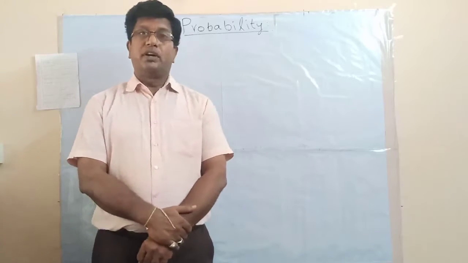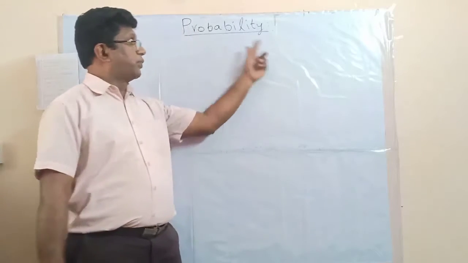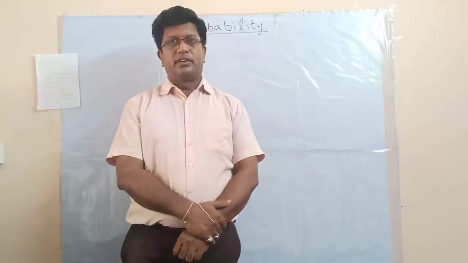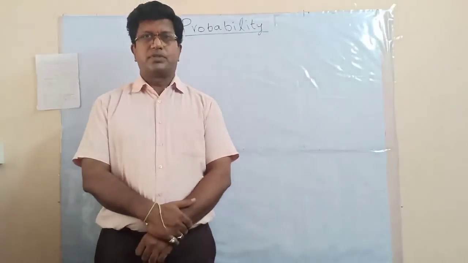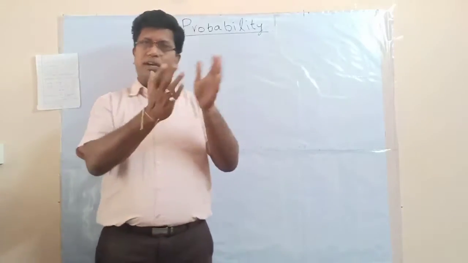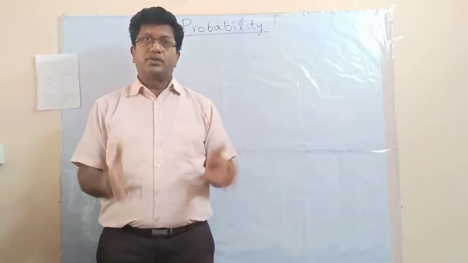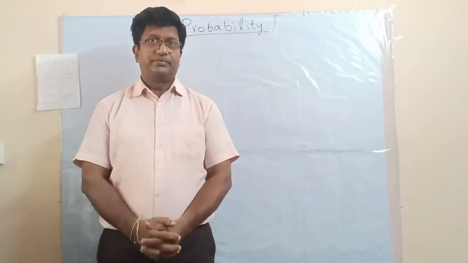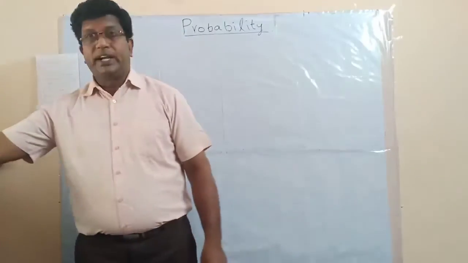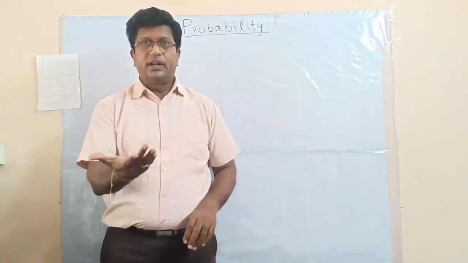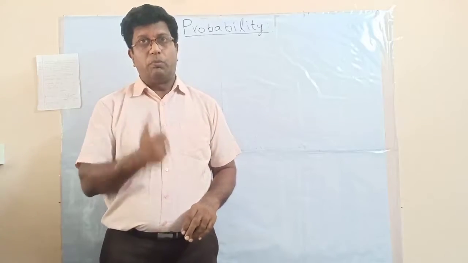So today the topic we are going to deal with is probability. Now, you may be playing cricket, making yourselves into two teams, and among yourselves you decide that one team has to go for batting and the other has to go for bowling. How do you decide it? Anyone? Yes, by tossing a coin. We just go for tossing a coin and decide who is going to bat or bowl.